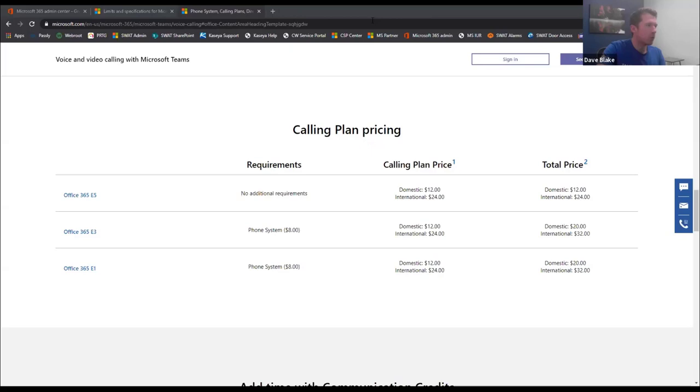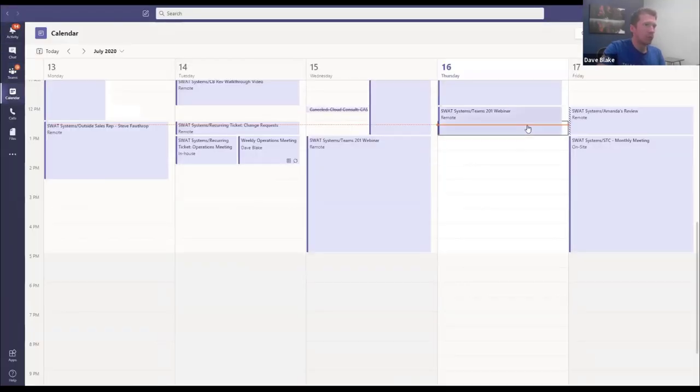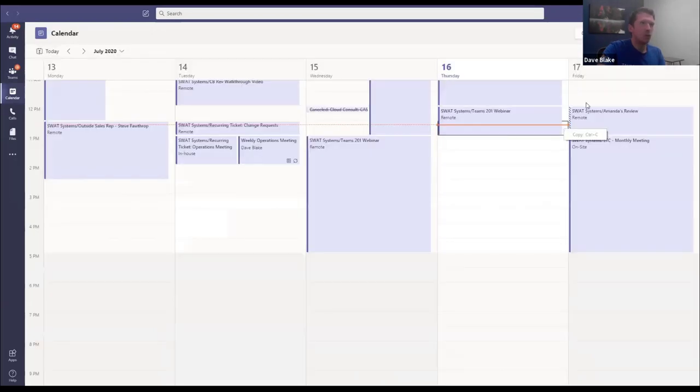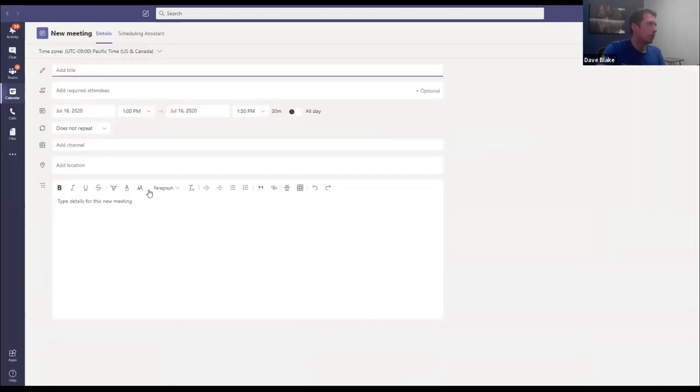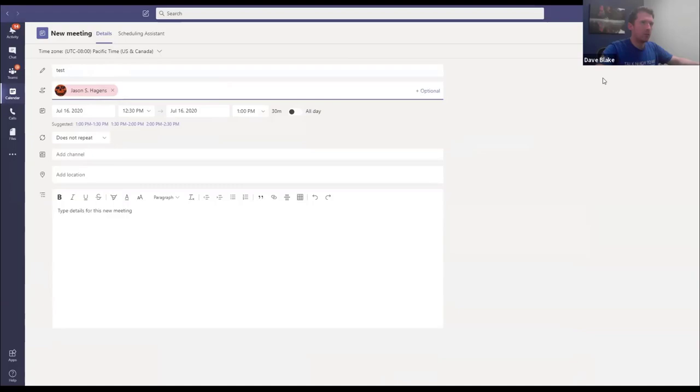Okay. So I want to share a couple of my general tips real quick. So I'm going to share Teams again. Creating a meeting is super, super quick and easy. I think a lot of you already know how to do this, but if I wanted to create a meeting here, I can just do a new meeting, and let's put it for 12:30 so that it's already happening. And test. This is probably my favorite feature because it pops up and lets you know to join right there. It's super quick, convenient, and easy.